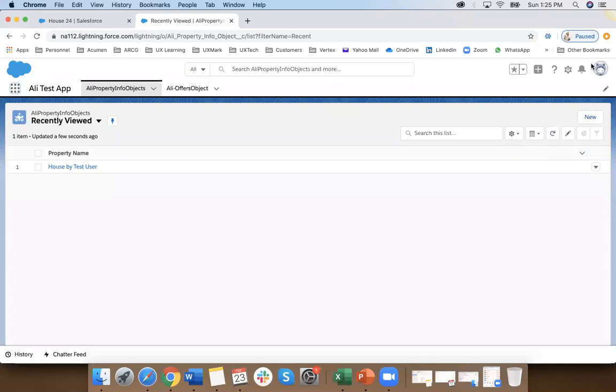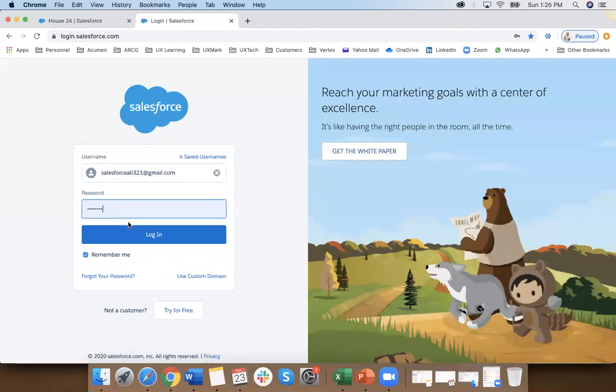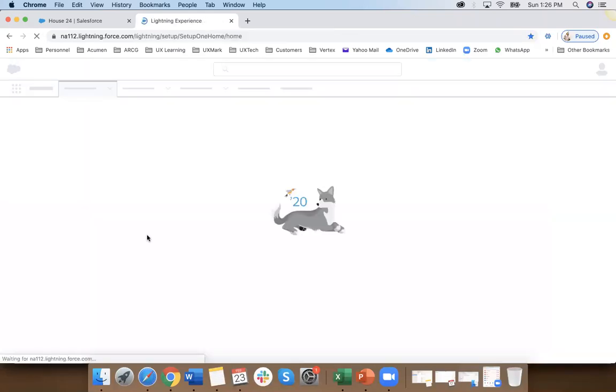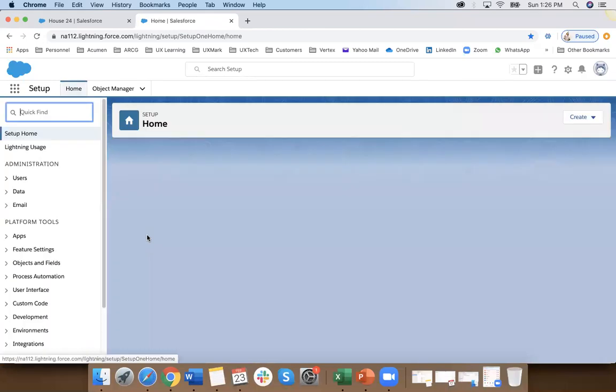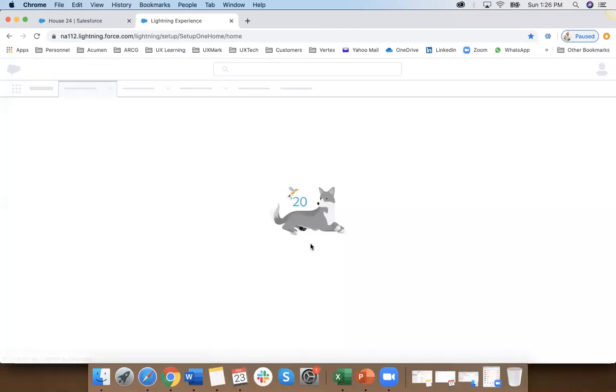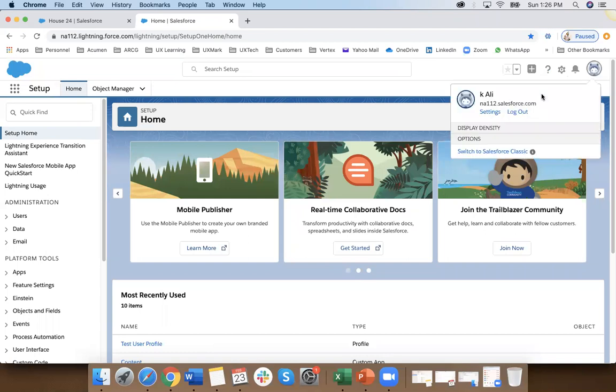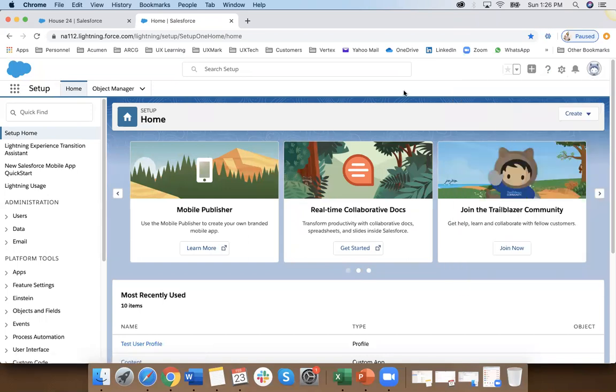So we go back, we again need to log out because right now we are test user. So we can log out, log back in as an admin, and then we can review. This part sometimes becomes confusing. You're not sure who you are logged in as, and you might be testing on an admin or a user. So just make sure every time you confirm that you are logged in as an admin or a user.